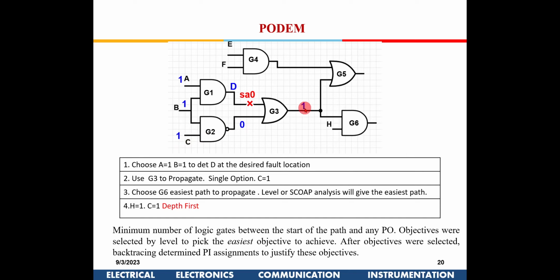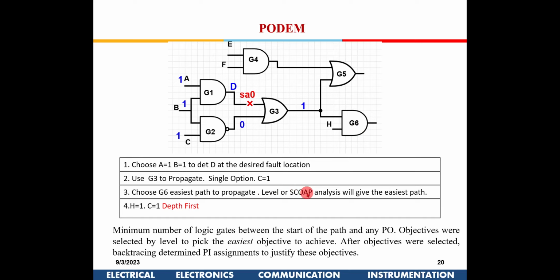During the propagation time itself, I know there is a 0 here, so I will straight away assign 1 here. The second thing this does is, now I have to make a decision whether to go for G5 or G6. So initially when the netlist is run, for the SCOAP analysis, we know, because this is done, right?